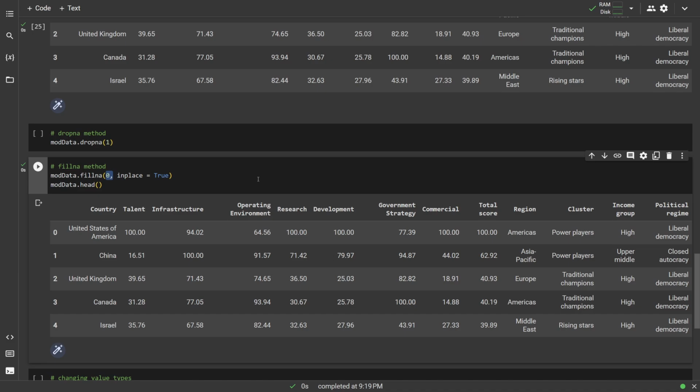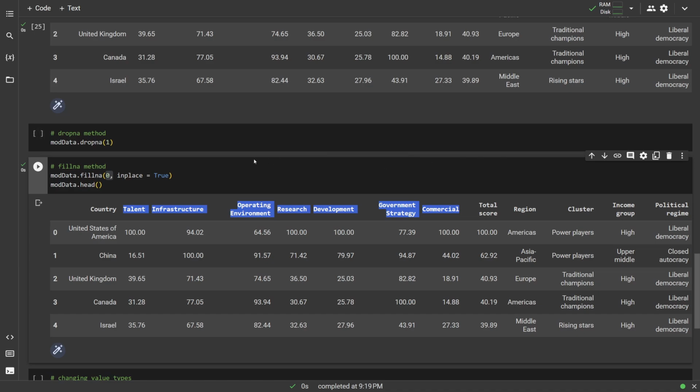It's also possible to only select certain columns or rows when we're doing this. So we can use what we learned with loc and iloc last episode to make this easier. So for example, let's say we wanted to fill only the NA values in the columns that have numerical values, which are just talent all the way through commercial. So basically here, all the way through this column here. It wouldn't make sense to replace categorical variables with 0 since a number doesn't make sense for values that typically have words in them. Like for instance, let's just say we took the income group column. It wouldn't make sense to fill an NA here with 0. So let's just go ahead and look at the numerical columns first. Let's look at only talent through commercial and how to replace these individually.